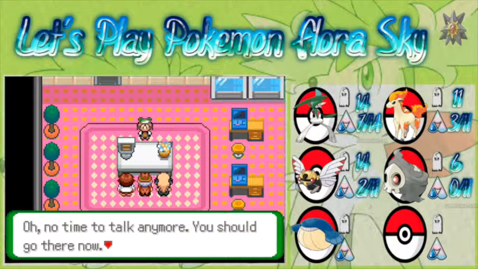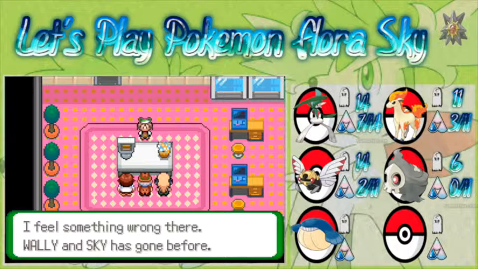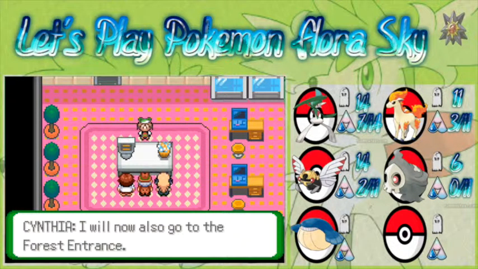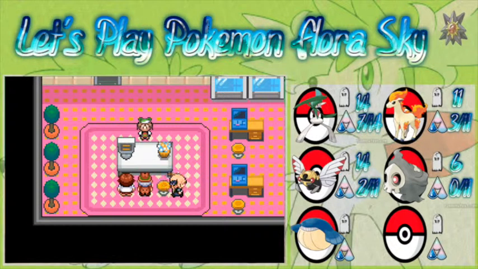No time to talk anymore. You should go there now. I feel something wrong there. Wally and Skye have gone before. I will now also go to the forest entrance. I'll see you there, Maggie.